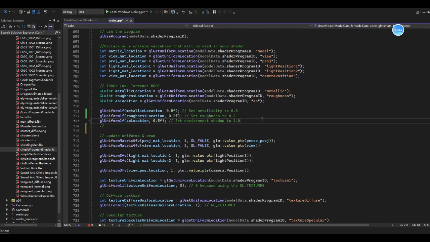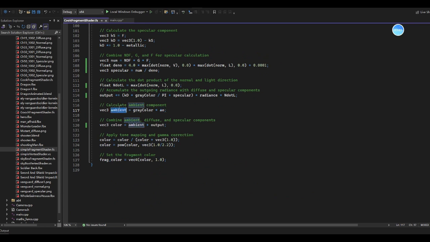I set the environment shadow to 0.5 in this case. So after I get the ambient, the diffuse, and the specular components, I can sum them up to get the final color of the teapot.